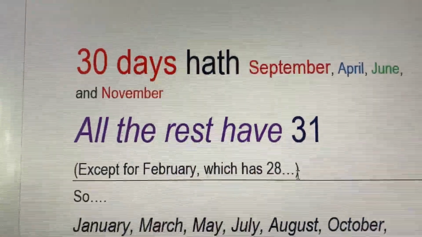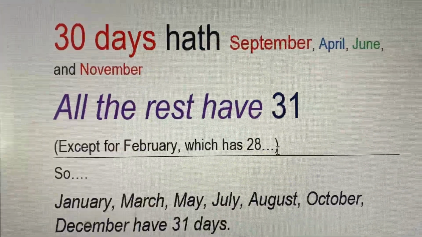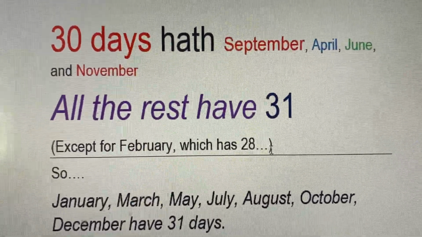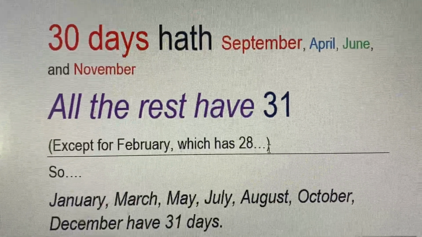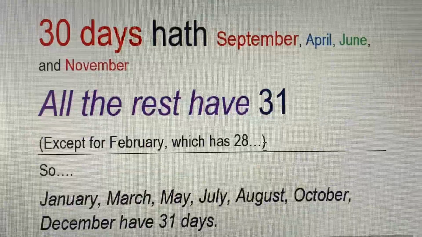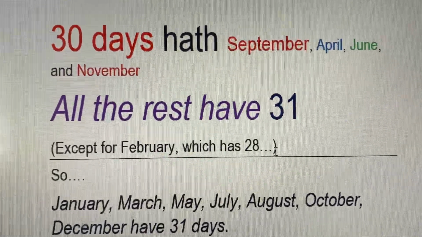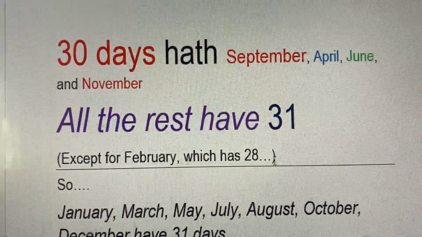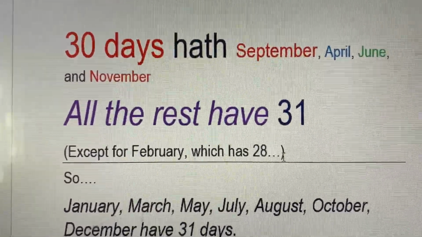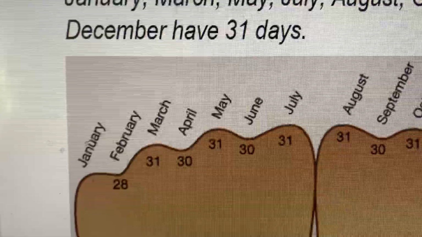And there's a poem that you could learn to remember how many days are in each month. But it doesn't rhyme very much, and it doesn't help very much. So instead of 30 days, have September, April, June, and November. All the rest have 31, except February, which has 28, which only has the two rhyming words September and November in it. If you don't remember that dumb poem, you can use your knuckles.